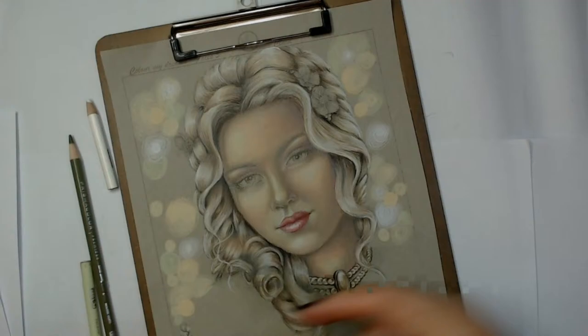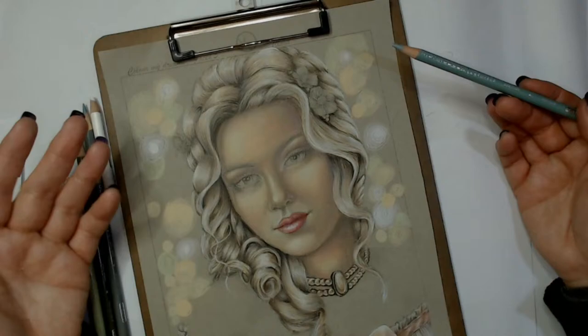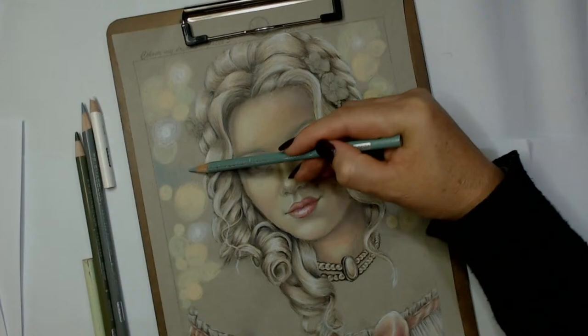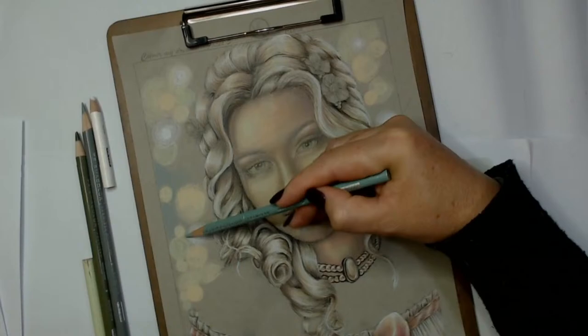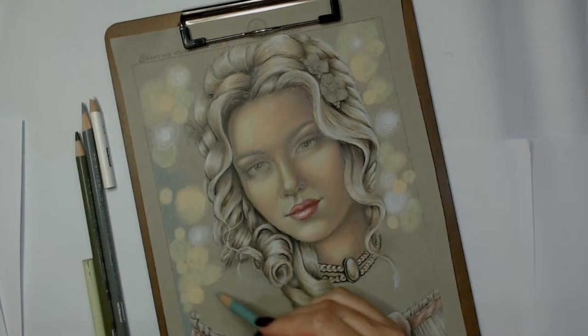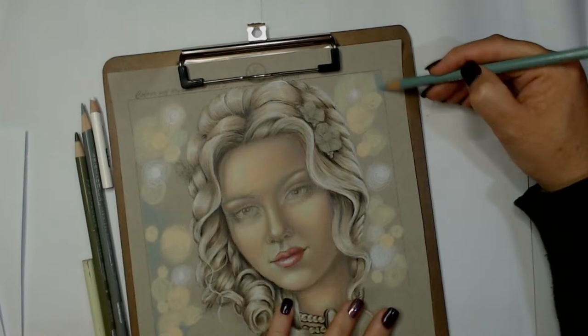Next is jade green, PC1021. Okay, let's bring in some interest. We do some of the background. Okay, let's do, we color some of the background. We go like this. Oh, and here. You don't need to do all the background. And we give this similar bluey greeny color here.